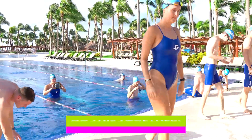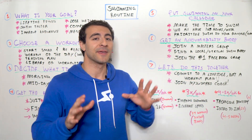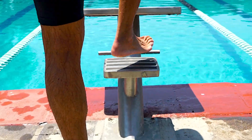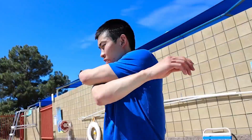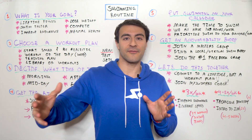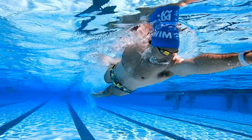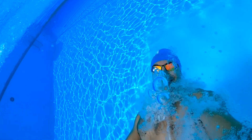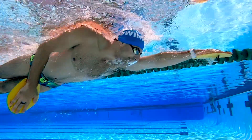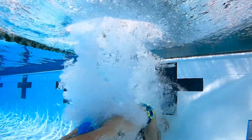Let's commit to a lifestyle, not just a workout plan. This is about figuring out a lifestyle you can stick to for the long run. Regardless of your age — whether you're 15, 55, or 85 — let's build a routine we can stick with forever. Of course, we'll have to adapt and make modifications, and there's nothing wrong with that. The idea is to take a holistic approach and make swimming an incorporated part of your life.